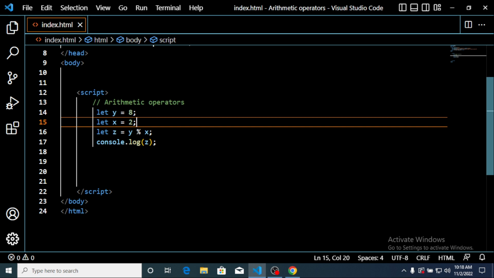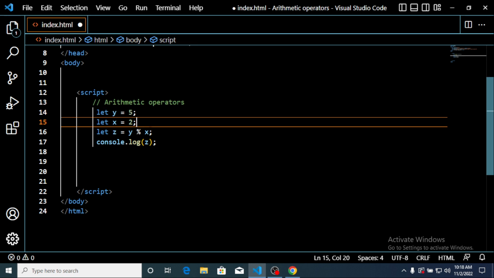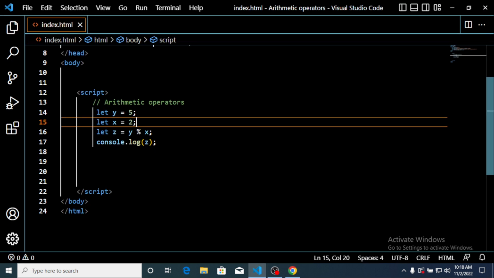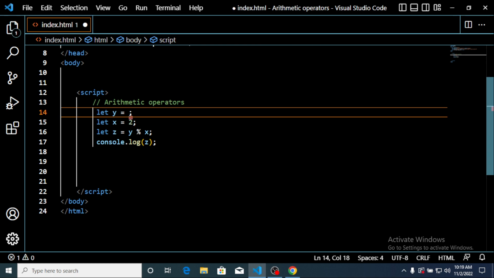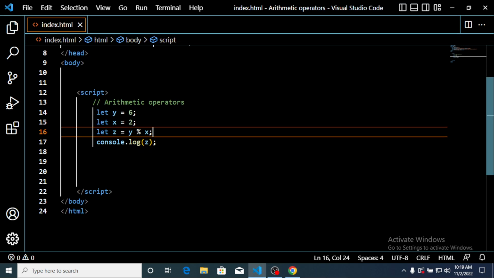So let's say we're having this, because this is an even number. Let's say we're having an odd number. So let's say we're having 5. So we know when you divide 5 by 2, we are going to get a remainder. So let's save and refresh. So you can see our remainder is 1 because when you are dividing 5 by 2, we are going to have 2.5, not exactly a whole number. So when you are having something like 6, that's when you are going to have 0, because when you are dividing 6 by 2, you are not going to have any remainder. I don't know whether you are understanding what I'm saying, or do you want me to come again and at least buttress it from the beginning?